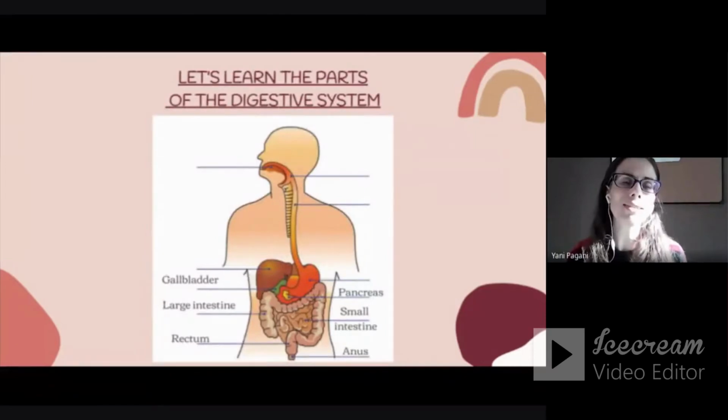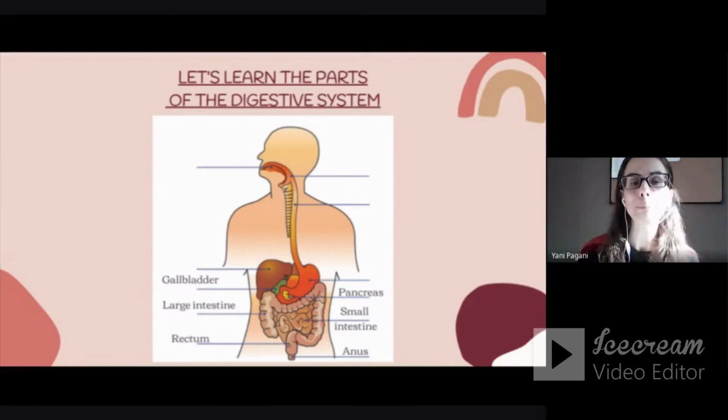Finally, for the stomach, we can say that it is an organ in the body where food is digested. These are short descriptions, of course. They are not very complete, but it's a little description that we can give in English to speak about each of these parts. Now, let's continue with the rest of the parts. Okay, here we can see the other parts. Let's mention them first. We have the gallbladder, the pancreas, the small intestine, the large intestine, the rectum, and the anus.